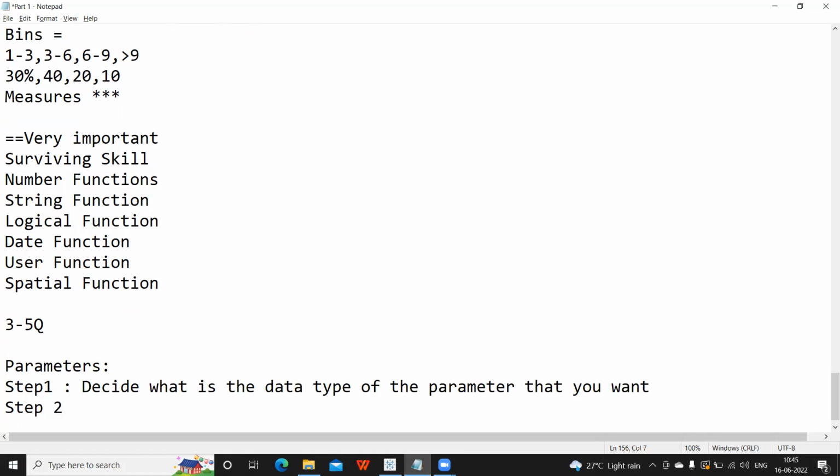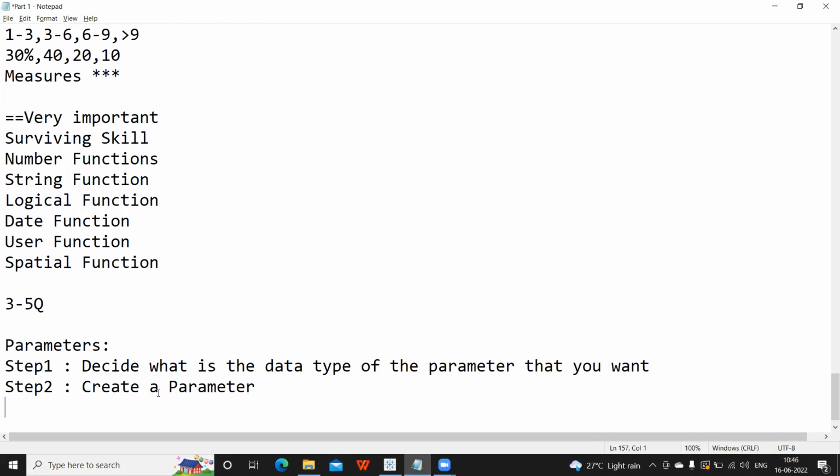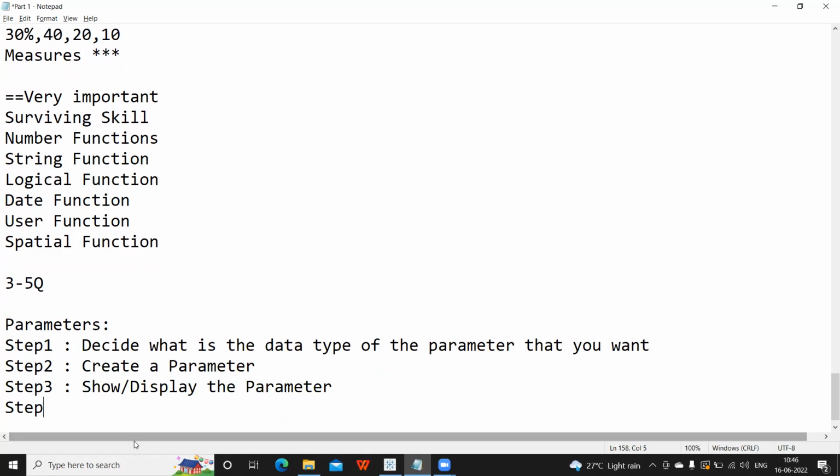Step 2, create a parameter. Step 3, show or display the parameter. Step 4 is write the calculation for the parameter.